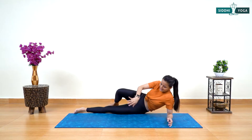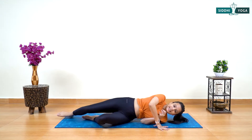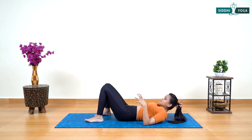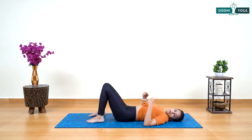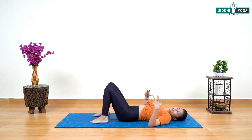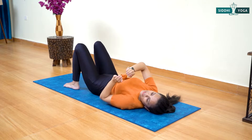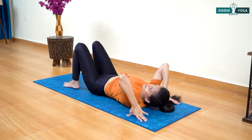Let's do the second asana. Simply come back to the lying position. This asana will really help teens to improve focus. Most teens feel they are getting short-tempered and too angry — this is due to the lots of physical and hormonal changes in the teen's body. This Sarvangasana will really help teens to get relief from stress, lack of focus, and anger issues.